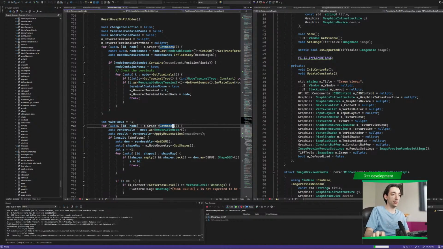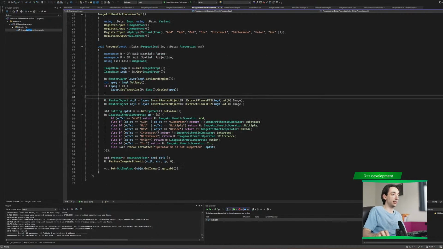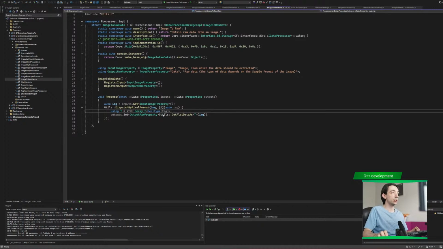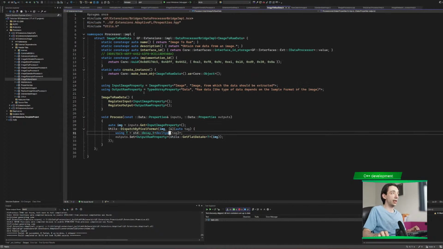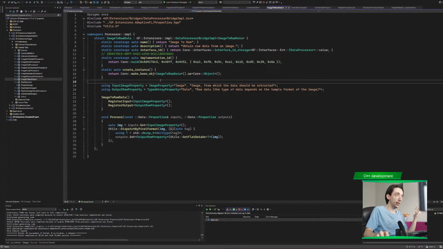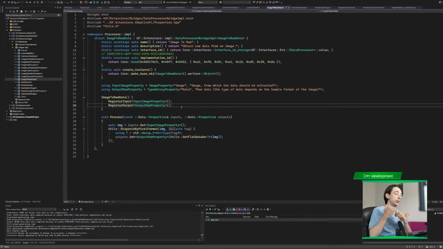The thing is that anyone can build a node extremely easily, and here we have a project where, let's say, this image to raw data node. Essentially every node defines its own structure, and there are some things that a node has to define, and then there are inputs and outputs properties that are registered inside the node.